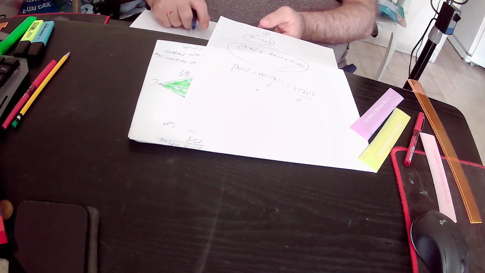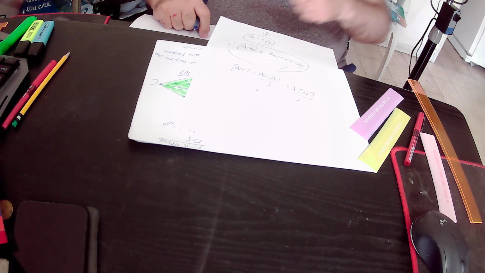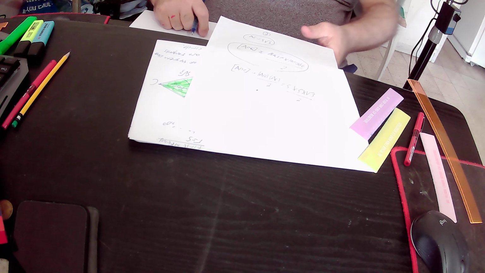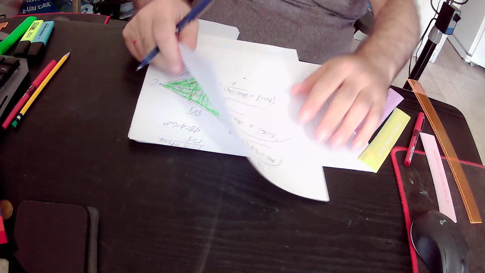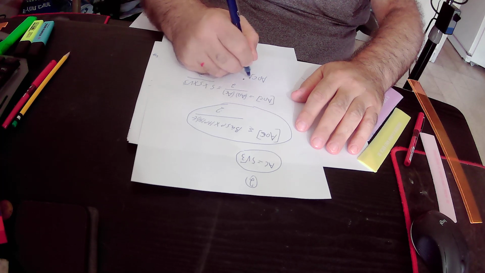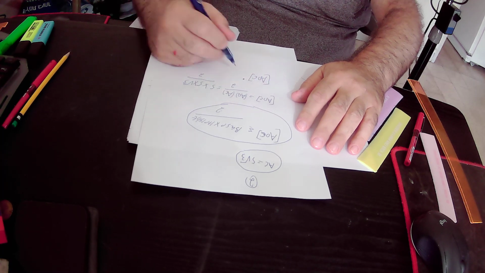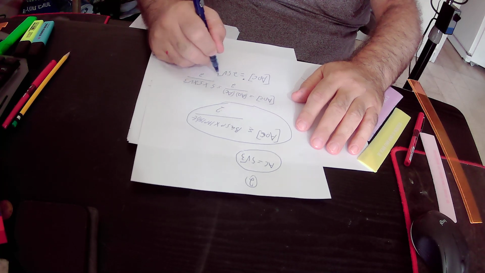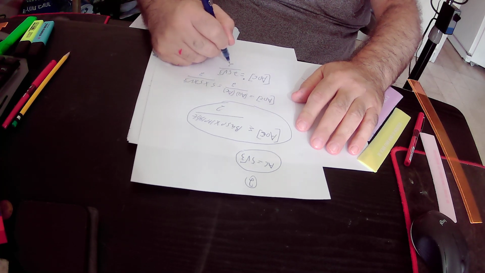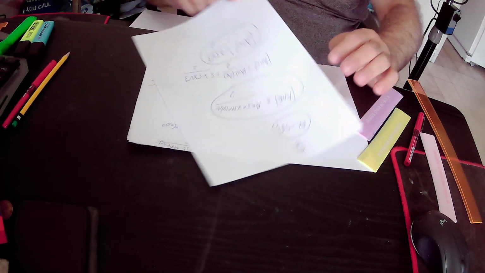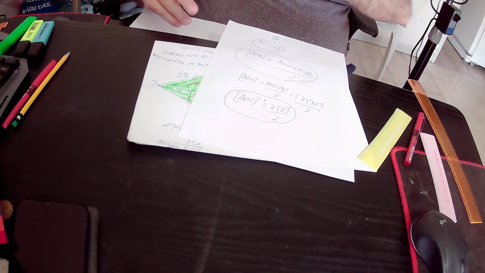So the area of triangle AOC equals 5 times 5 times root 3 over 2. 5 times 5 is 25, so I write it down. The area of triangle AOC will be equal to 25 times root 3 over 2 square units. Okay, that is the area of triangle AOC.